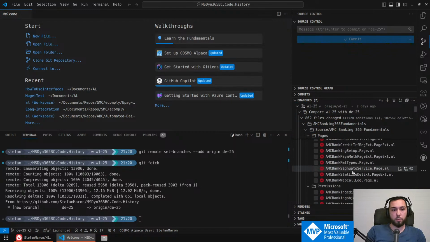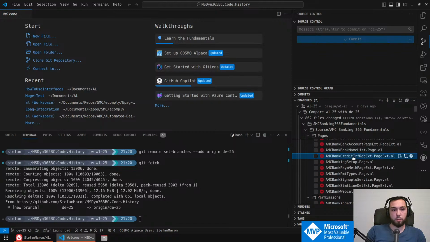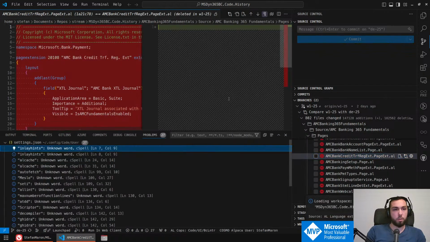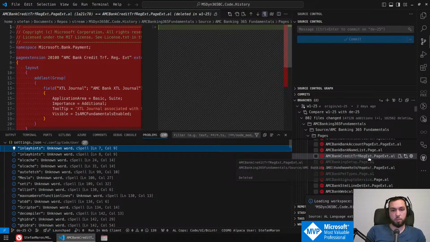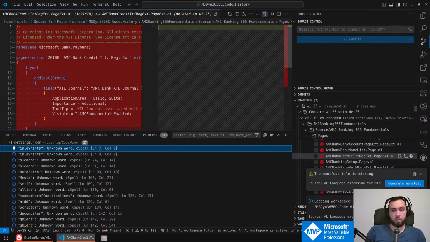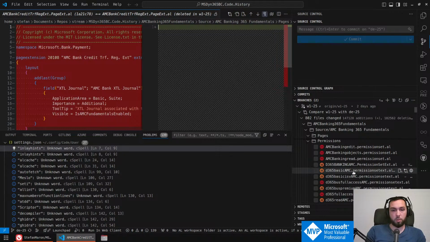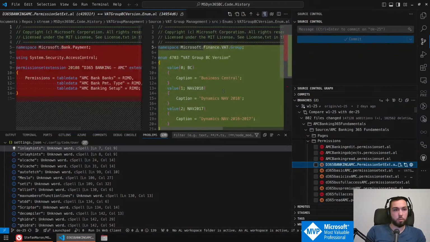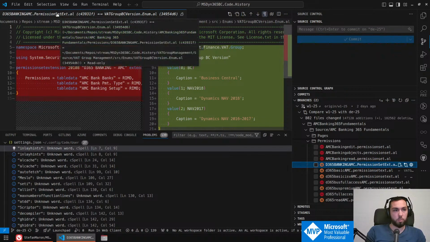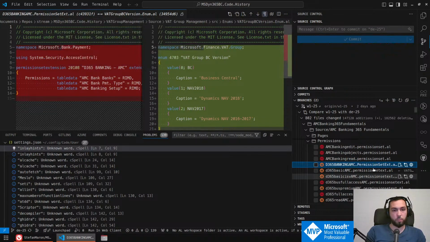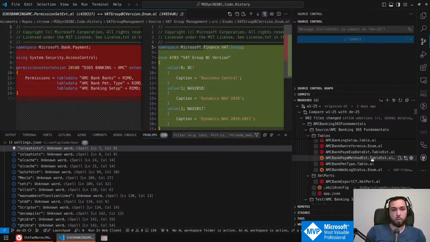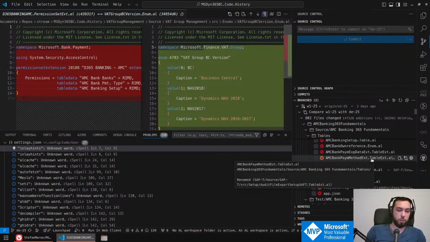So there are a few files that are not present in the German localization. Or is it the other way around? Oh, I was confused. I think I'm comparing W1 with German. So that should be W1 and then German. So that way you can compare across localizations as well.